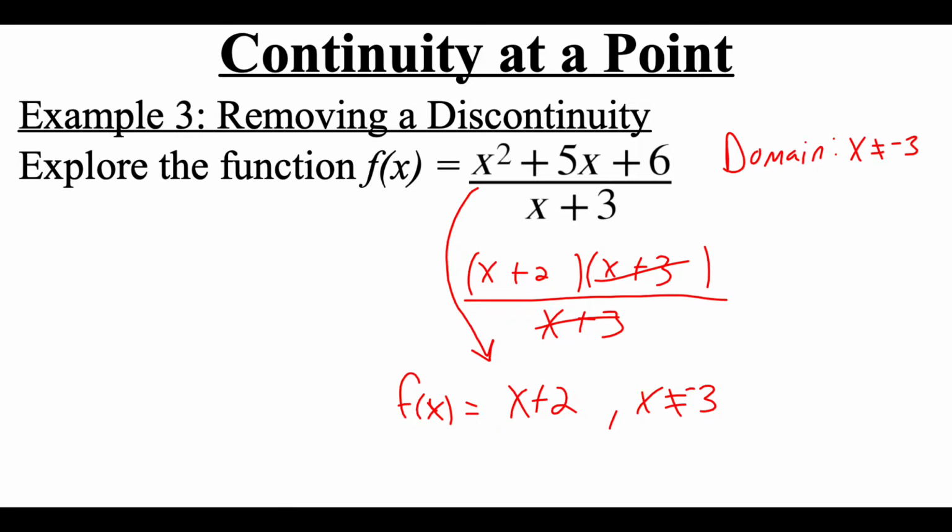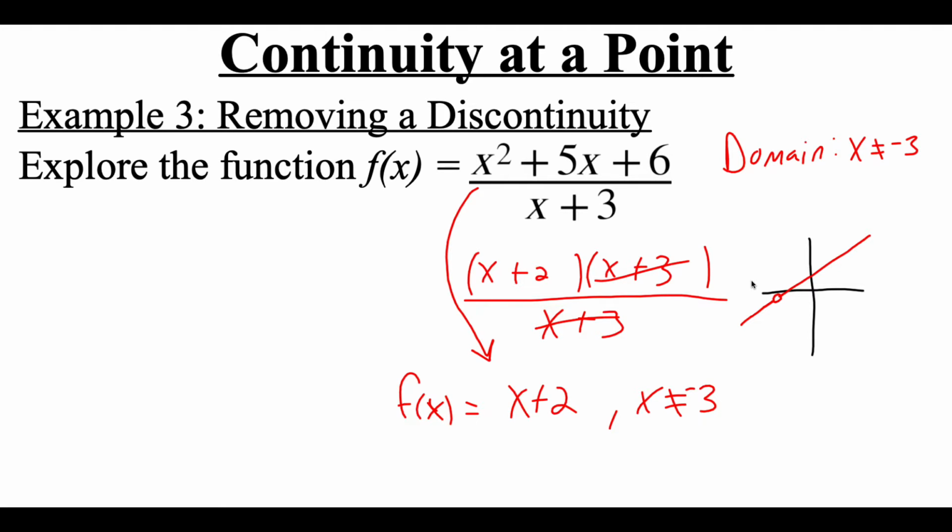So I'm going to sketch out a representation of what's happening here. We've got our graph, and it looks approximately like a line with a slope of 1 with a y-intercept at 2. But at that x value of -3, there's a problem happening in there because of that initial domain issue. So what's really happening there is there's a hole in your graph, but your calculator has trouble showing it. So that's a removable discontinuity. We removed that point from the graph.